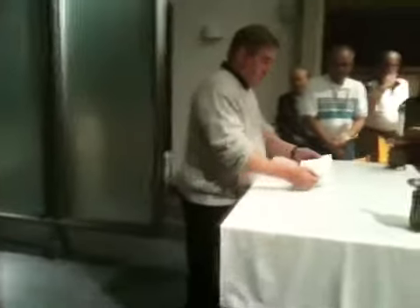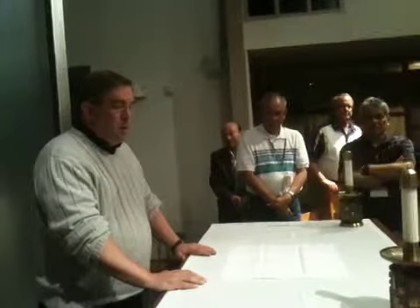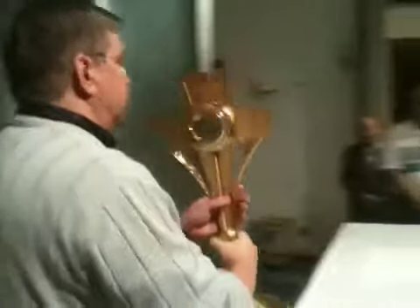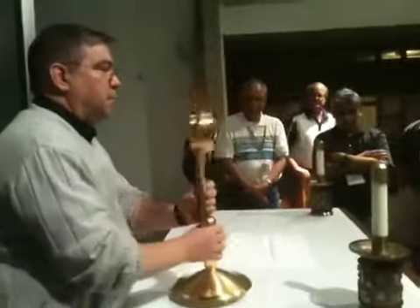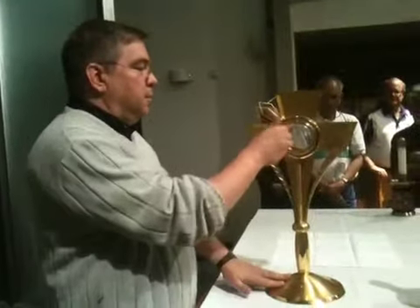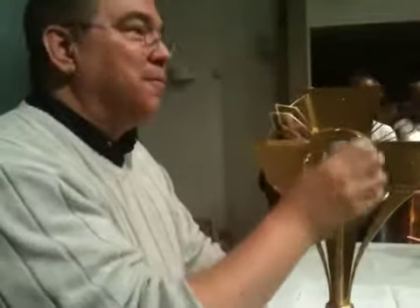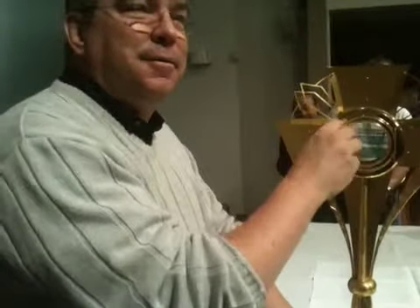The other thing that an acolyte does is exposition of the Blessed Sacrament. For exposition of the Blessed Sacrament, you will need a corporal, and the corporal is placed on the altar prior to the service. When you bring over an emptied monstrance, you're always sideways — not facing out. In the monstrance, first of all, make sure you know how your monstrance bolt works, because they all open differently. Usually there's a little latch or snap or something.